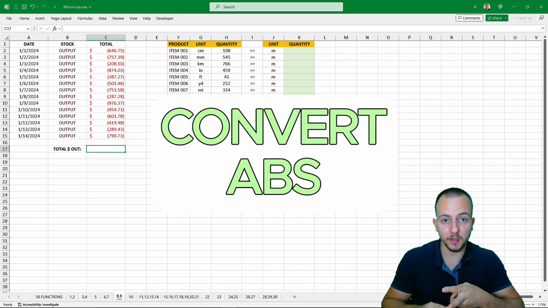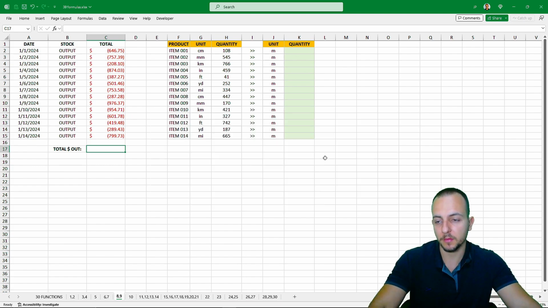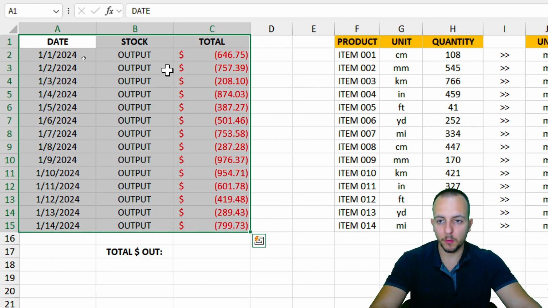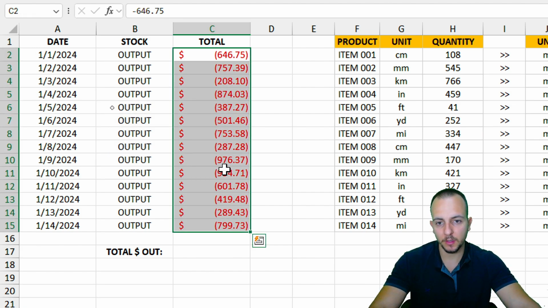ABS and CONVERT. Those two functions can be really useful if you know how to use them. Let's start with the ABS function. I have here just a sample report with everything that goes out of the stock, output in the stock. And here I have the values.